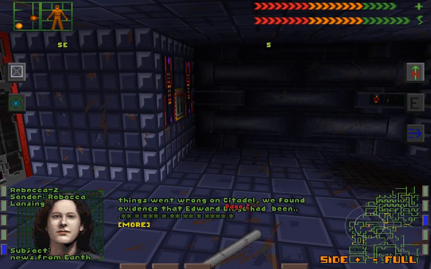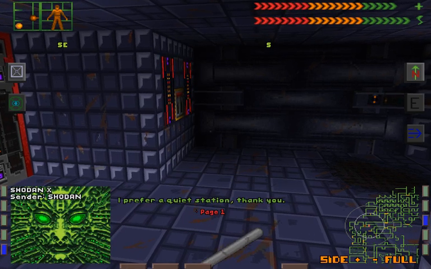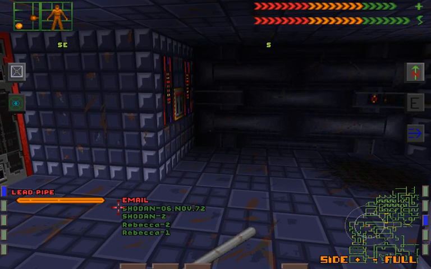Just before things went wrong on Citadel, we found evidence that Edward Diego had been... Well, they tried. They tried to help.